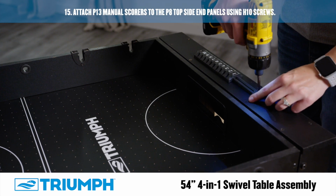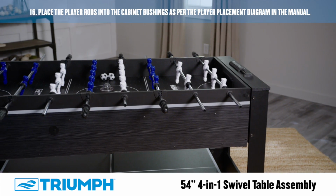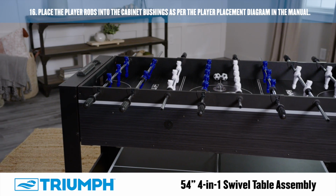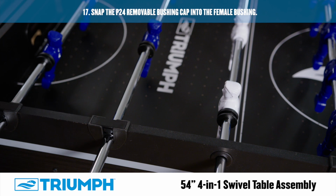15. Attach P13 manual scorers to the P8 topside end panels using H10 screws. 16. Place the player rods into the cabinet bushings as per the player placement diagram in the manual. 17. Snap the P24 removable bushing cap into the female bushing.